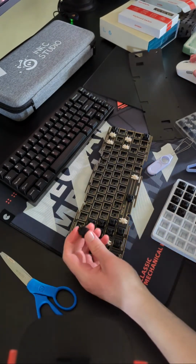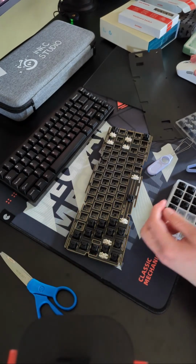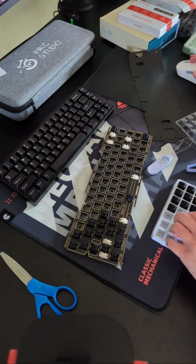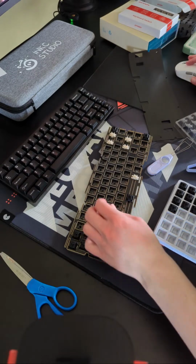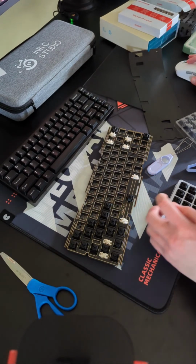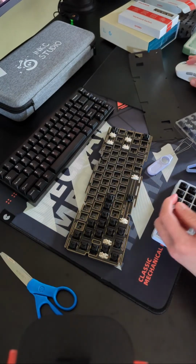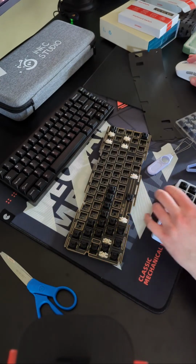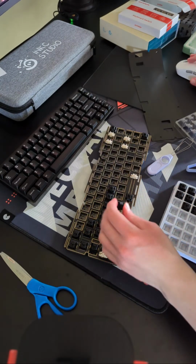This flex cut PCB is gonna be interesting. I never tried that. I heard it's more flex, is it softer typing or the opposite? I don't know. I've never actually used one of these types of PCBs and plates. It's cool though, you know. It's nice trying this different stuff. These are definitely the most expensive switches I've ever used. So, yeah.